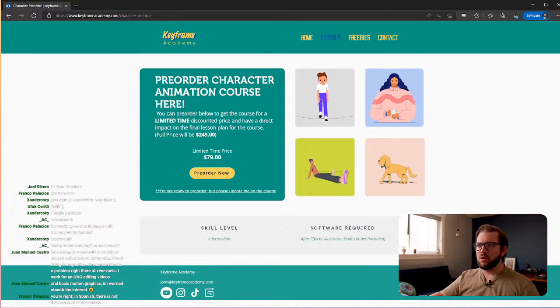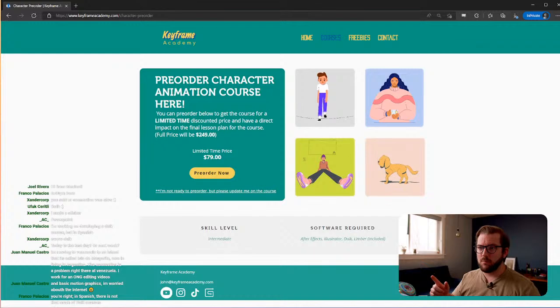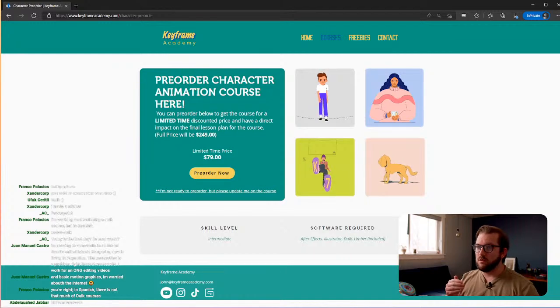So basically the course is going to be broken up into 3 different categories. The first chapter is just going to be the basics. We're going to go over all the basics of character rigging. How to set up your character, what to parent, which layers to parent to which layers, how that hierarchy should go. Then we're going to take that basic rig and we're going to pump it up to 10.